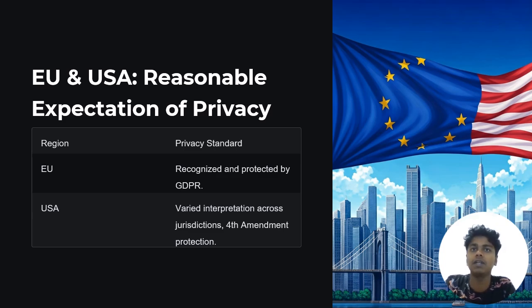This right has been interpreted by the European Court of Human Rights, ECtHR, to extend to a reasonable expectation of privacy, which protects individuals from arbitrary police searches and surveillance. Police and state authorities must respect these rights unless there is a legitimate reason, such as public safety or crime prevention, and the interference is proportionate. A key legal reference for this is the case of Klass and others versus Germany in 1978.